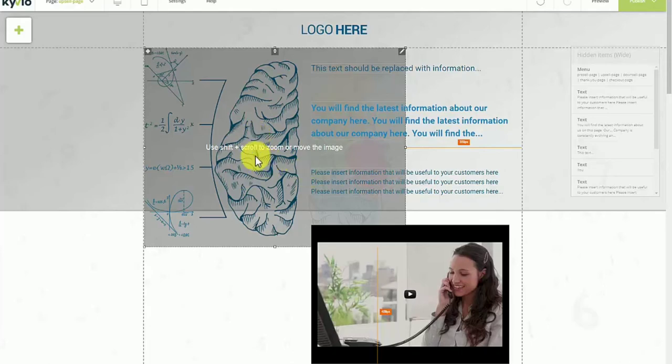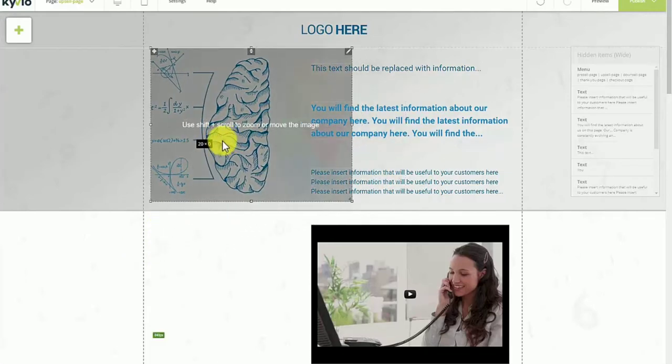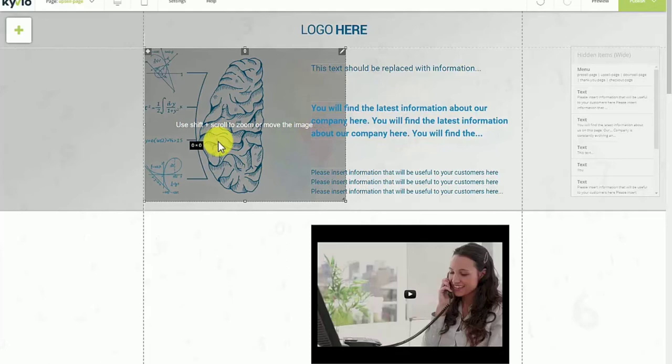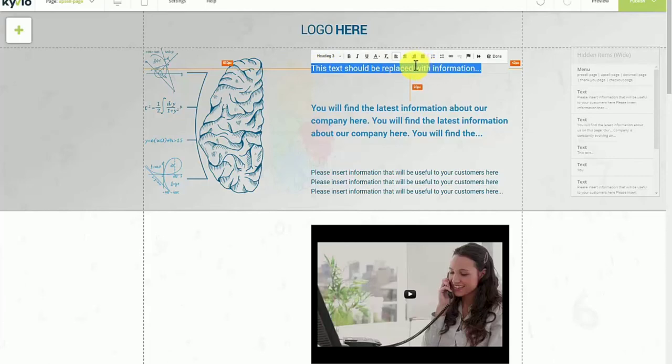When I look in this one, I can see this is the image. If I want to shrink this image, I can do so by just doing that, for example, and I can move it here again. And you can see the white grid lines, which allow me to see exactly where I need to place this. I think it's in a pretty good position right now. If I want to edit this text, I'll click on edit text, and this is the text. I can change this from heading 3, for example, to heading 2 or heading 4, heading 1, it's entirely up to me. So I'll go for heading 2 in this case, and you can see now it's bigger. When you're done, just mark it done and you're good to go.